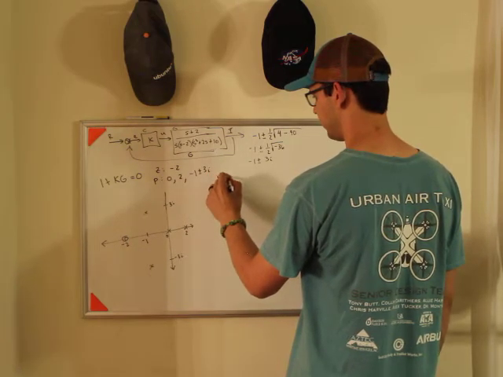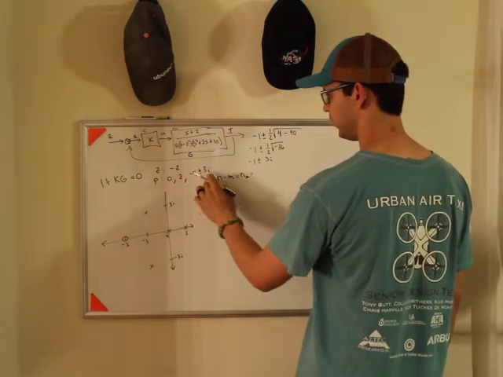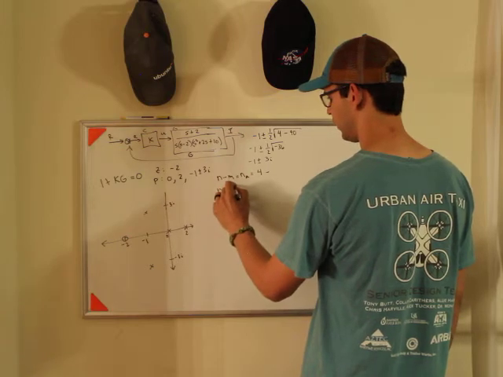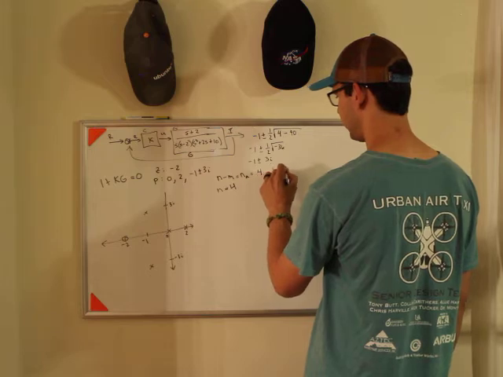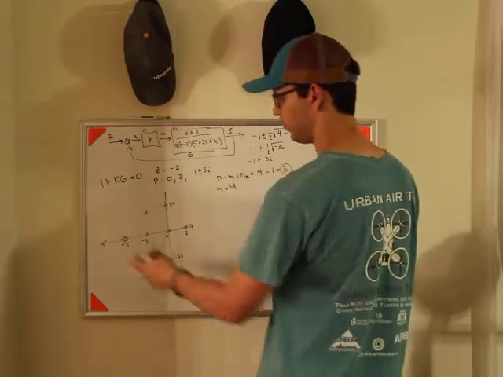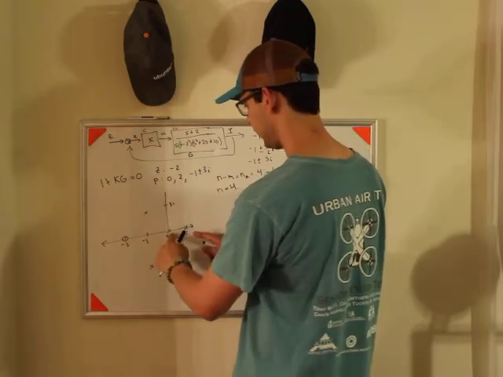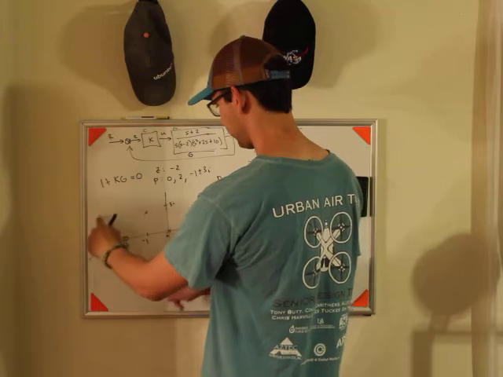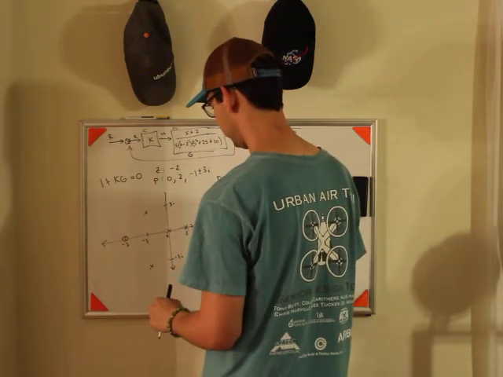So n minus m tells you the number of asymptotes. The number of poles is 1, 2, 3, 4. So n is 4. The number of zeros is 1. So there are 3 asymptotes, which makes sense. One of these poles is going to go to that. If I had to guess, these two are going to come together, split, come around, combine, and then come this way. If I had to guess.